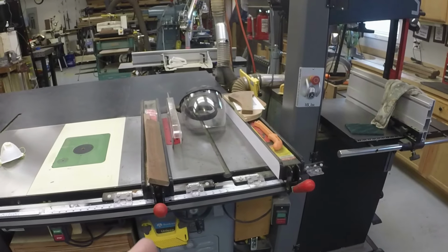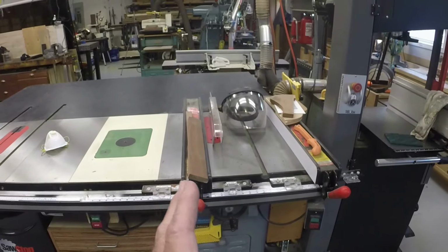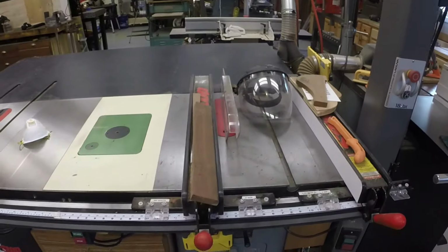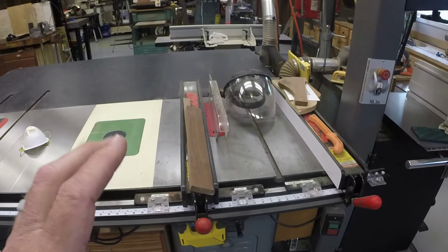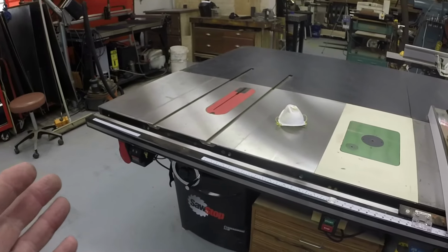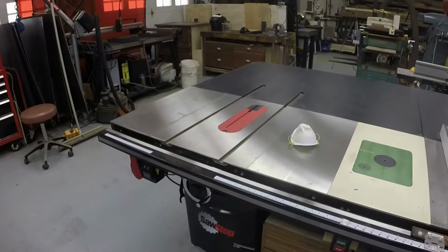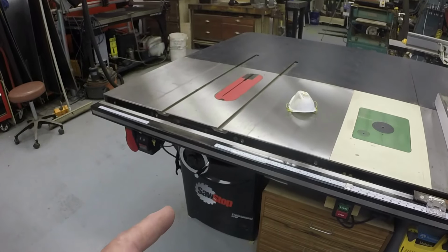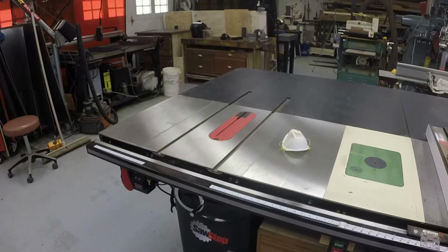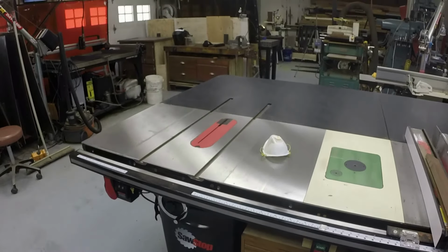I am not using the Unisaw much. I've used it for some dedicated ripping, which is how it's set up for. It's got a rip blade in it, and I have the blade guard installed on it, so that reduces the risk of injury on that saw. And over here, of course, the SawStop has a combination blade on it, used the majority of the time. I would say 80-90% of the time I'm using the SawStop. Of course, it has the safety feature of the blade that retracts if it touches flesh or really any conductive material, and I'm happy with it.